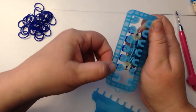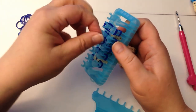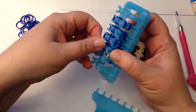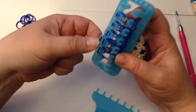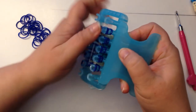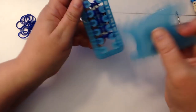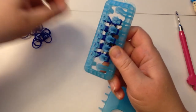Again, we'll get our crossover band over those 5. This is row 2. Crossover band, up and over, bottom 2 bands, we loop, and we loop, and we push down. This will be row 3 of our navy blue.